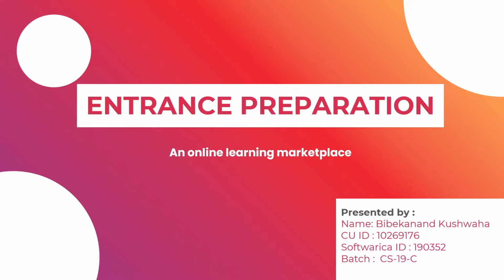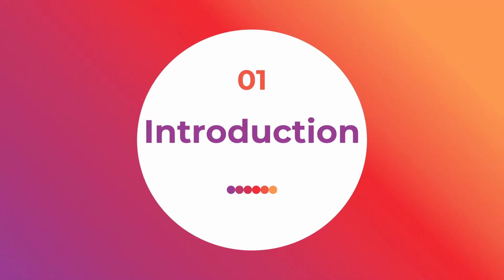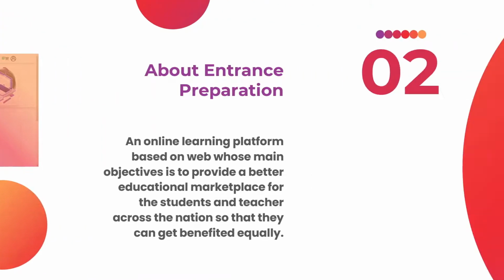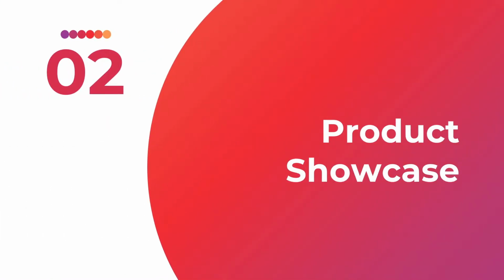In this video, I'll explain my final project made using the Django framework of Python for my course module, Developing a Modern Web. My project title is Entrance Preparation, and I will start with a short introduction. It is an online learning marketplace with the primary purpose of providing a platform for students and instructors to prepare for entrance exams while also making profits from their expertise. Now let me show you my website.